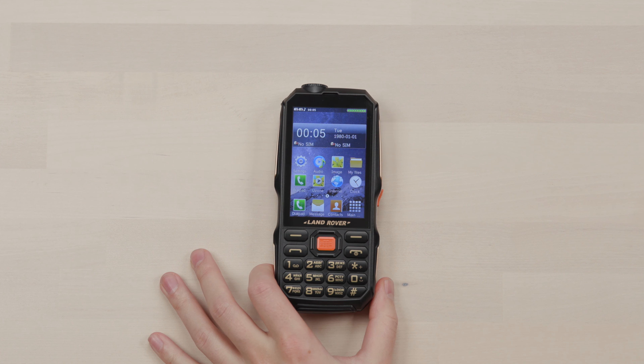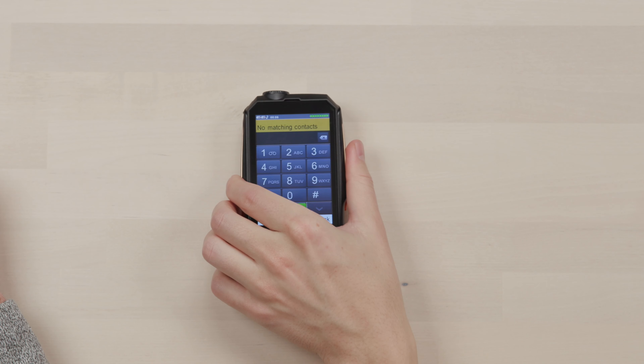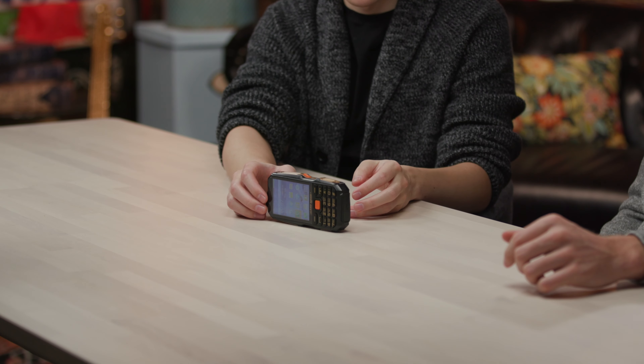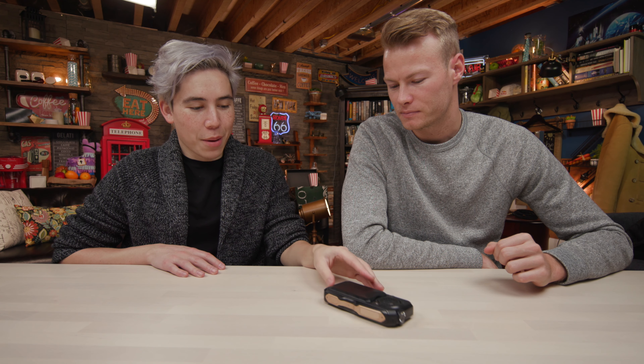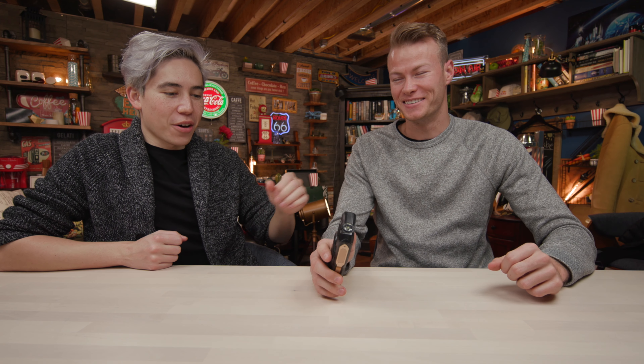Would you get this, Nathan? Absolutely not — I wouldn't use this at all. I don't know how good the reception is. But if you can get satellite reception on this and you're in the middle of a desert and it's the only phone charged because it has 10,000 milliamp hours — or you could just charge your phone through this. How much would you pay for it? 50 bucks. It feels like a cheap toy. If it was made out of metal or aluminum with a very hardened plastic, it'd be okay.